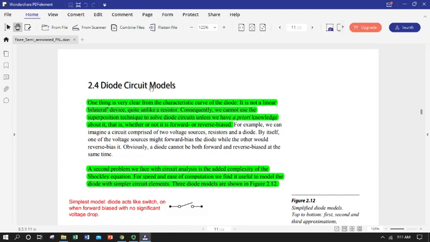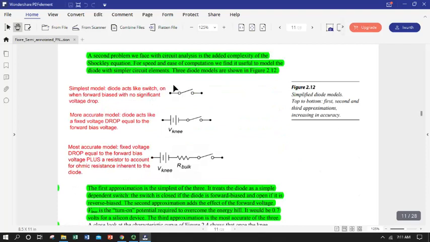So now we're going to shift gears a little bit and look at circuit models that represent a diode and how it's going to behave in a circuit. There are 3 simple ones that are used, of which the second one is going to be pretty common. You're going to see this most of the time and use it most of the time in this course. And then a really accurate one that's going to come into play when we need to represent diodes in signaling applications in AC. So we're going to start with a simple one.